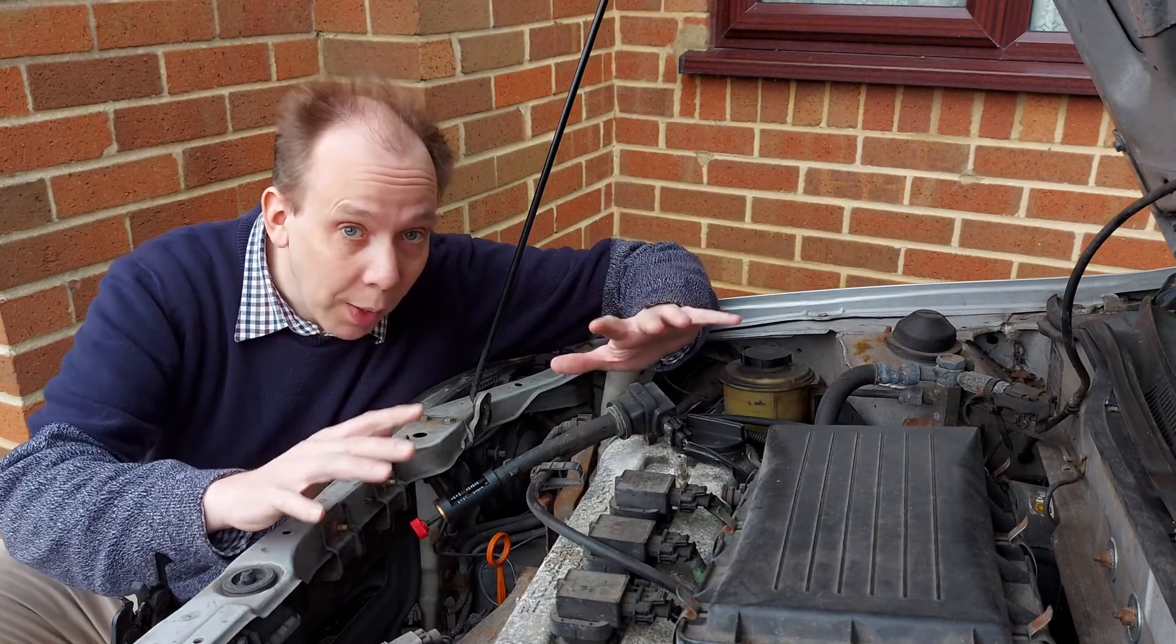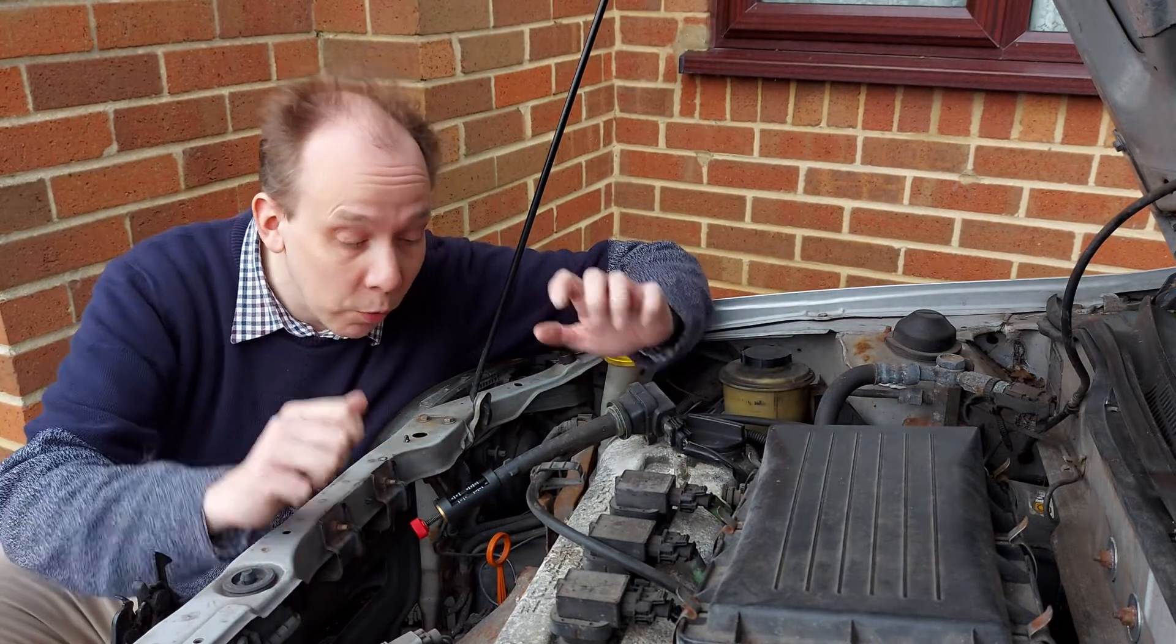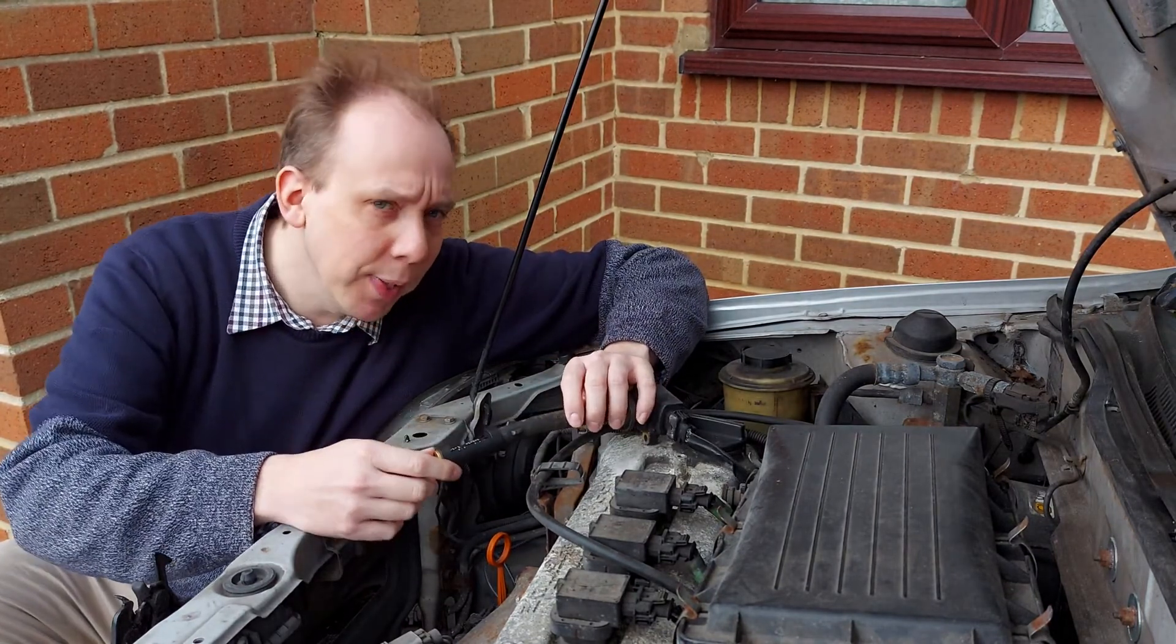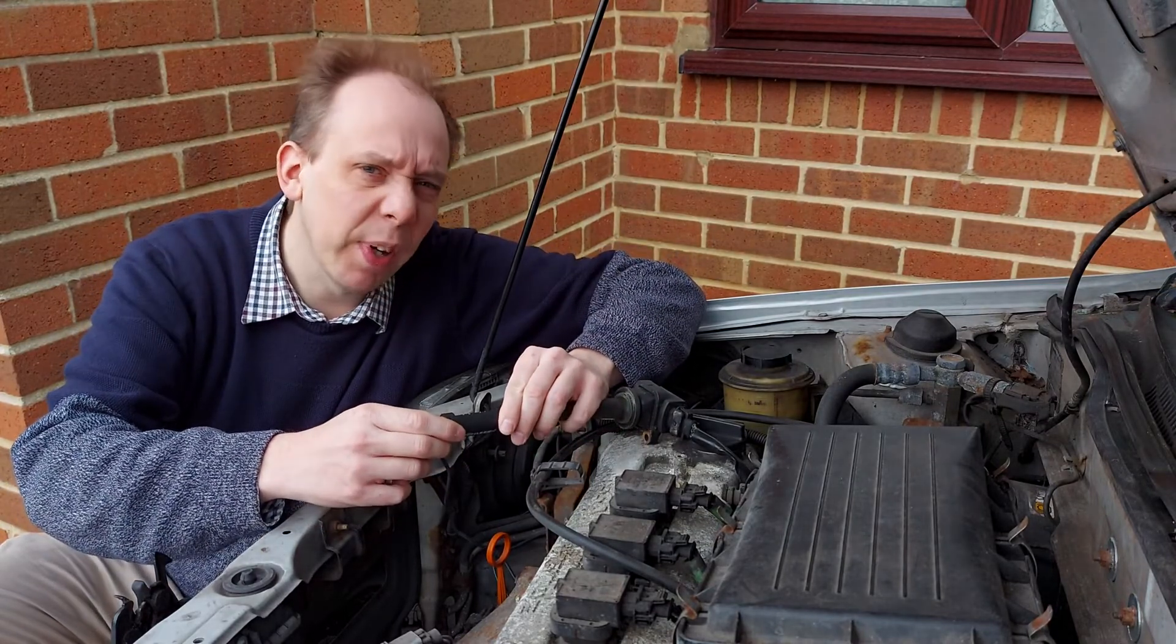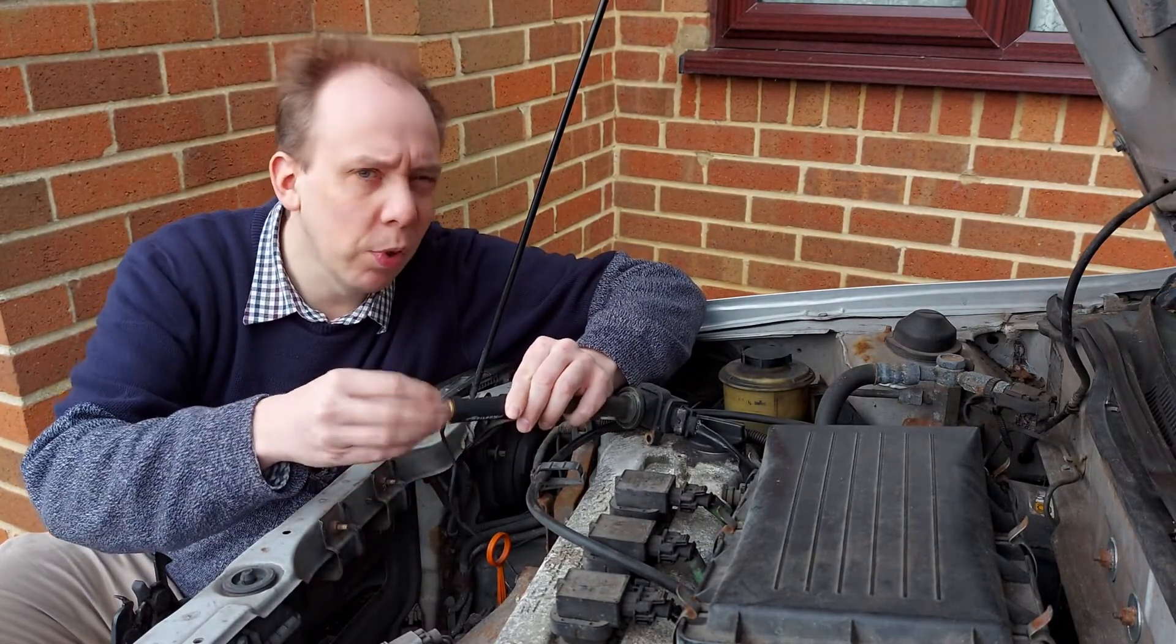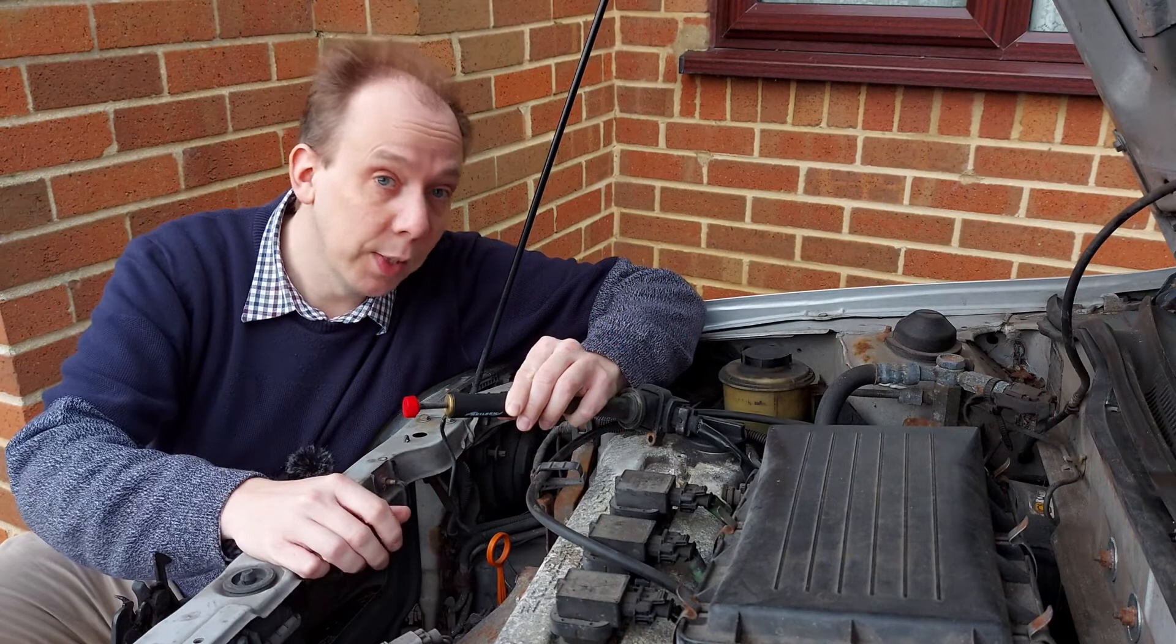So the engine's now off and we've established that the ignition system can generate at least 20,000 volts of electricity but nonetheless we should see if we can do a bit more. So let's say what do you reckon 30? We'll try 30. So that means winding out the tool to about there and then starting the engine again.